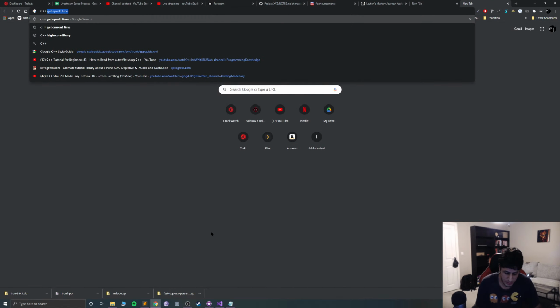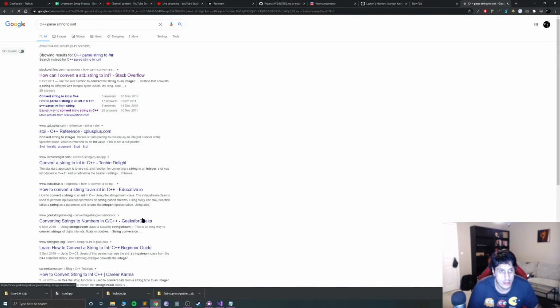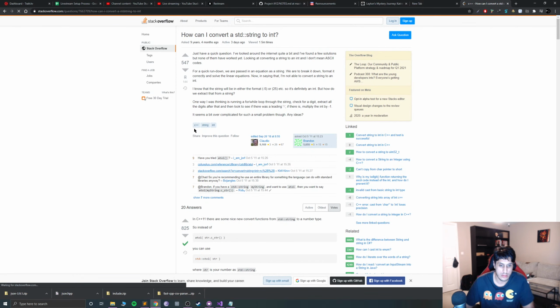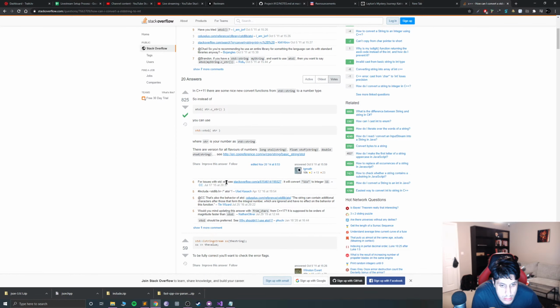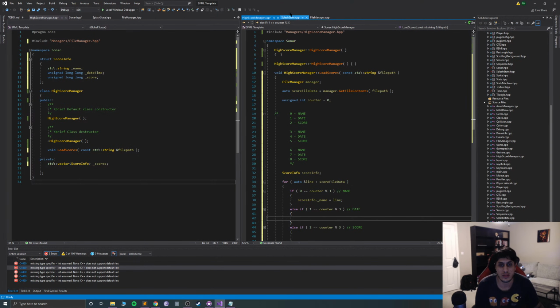So C++ parse string to int. Usually there are some nice convert to a number type, so you can use std::stoi. I mean, if you can just do that, that's pretty sweet, to be fair. Hey, it's pretty darn sweet.